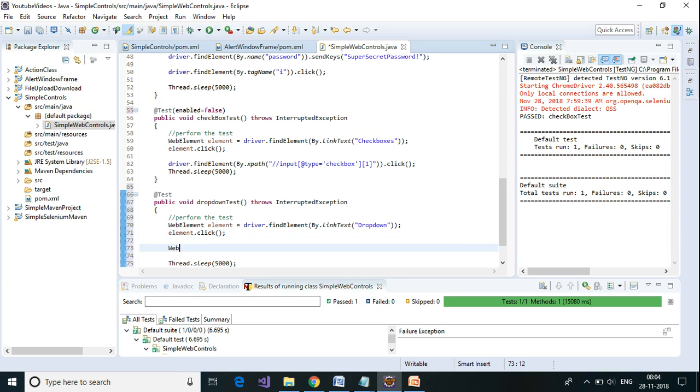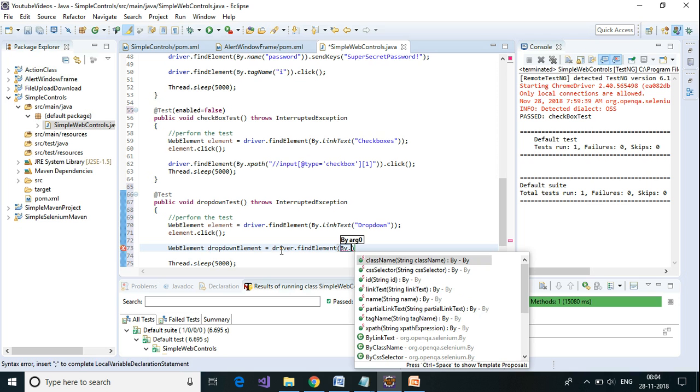So here web element, I'm going to store it in some variable. WebElement dropdown element is equal to driver dot find element by dot ID.